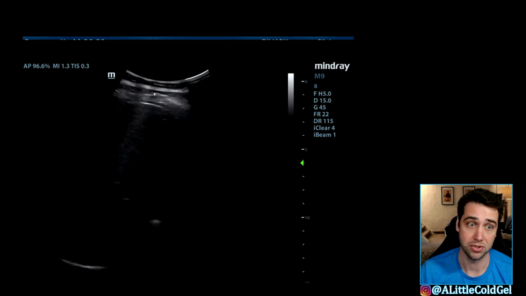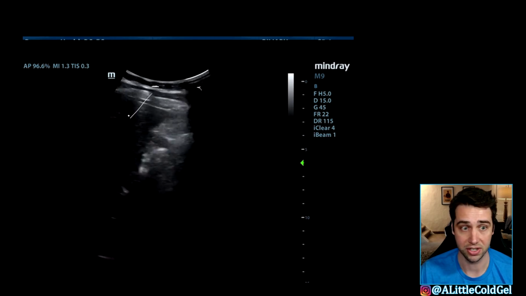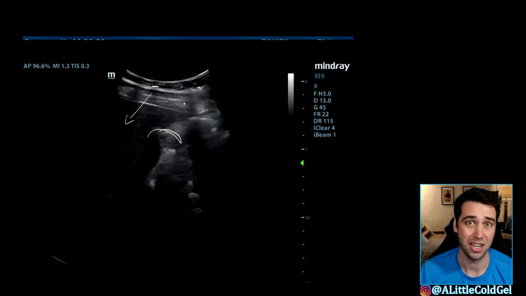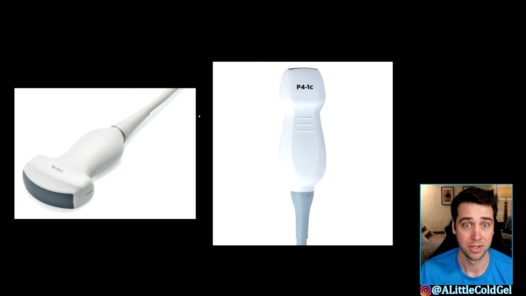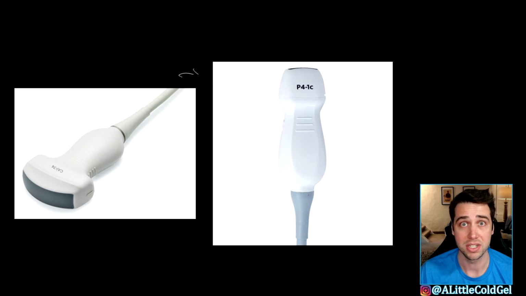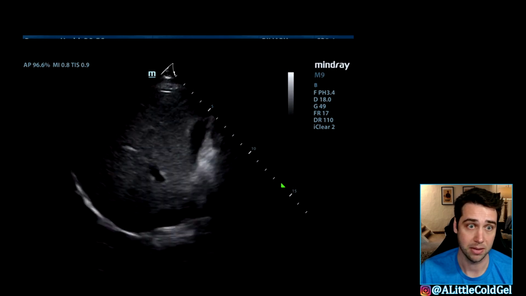The problem is, as you can see, now we have this rib shadowing that's making our images a lot worse. So you see liver here, and you see gallbladder here, coming into view right there, but it's a lot harder because of those rib shadows. So what I usually do if I have to do the X-7 technique is I switch over to the phased array probe. And the reason I do that is because you can see it has a smaller footprint up here. So you can actually put it between rib spaces, and it's a lot easier to fan and see what you're looking for. So here's the same X-7 technique, except you can see I'm using the phased array.